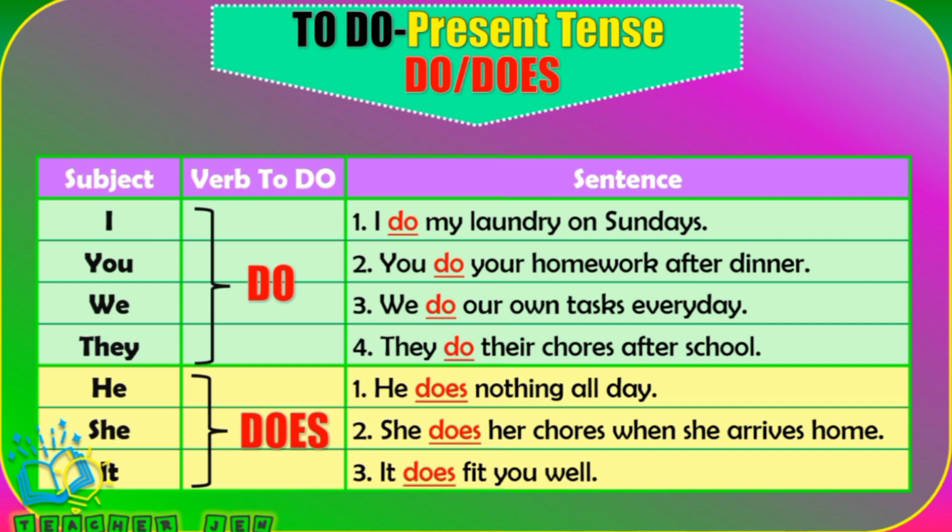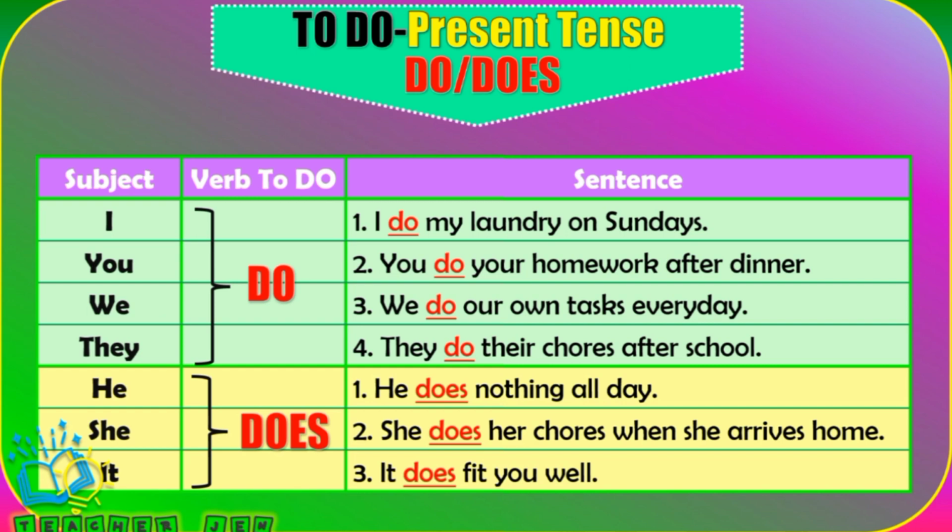You have learned already that we use does for singular subjects. The subject in number 1 is he, in number 2 is she, and in number 3 is it. He, she, and it are all singular personal pronouns, and they must take the singular verb does. Remember that these sentences are all talking about a present event or happening. That is why we use do or does depending on the subject of the sentence.